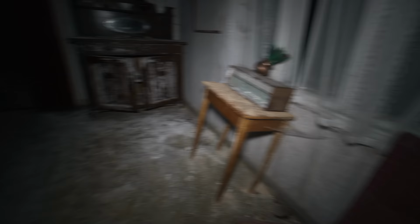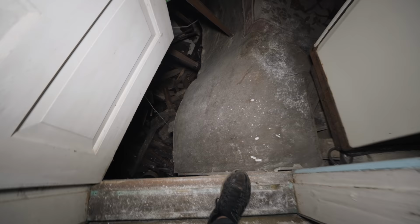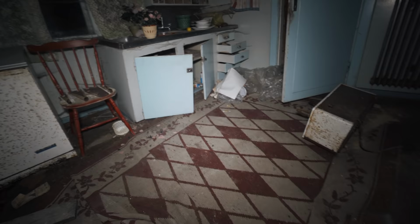Well, so the last thing we just left is walking underneath the curtains. And this room is, however, very plain and simple, quite emptied out. There is a rocking chair, but furthermore, there is not much left. Oh my, I can't believe I did it. Now, the last thing is actually also going back from this place. Look, literally the floor is gone here. Oh my gosh. This place is literally in a state of collapse.